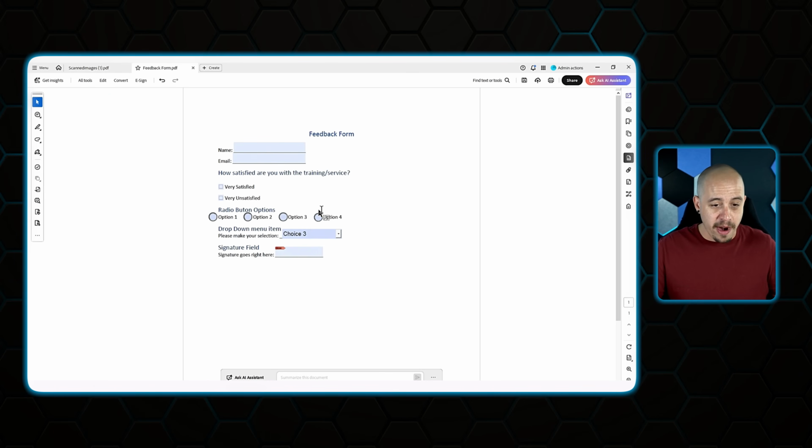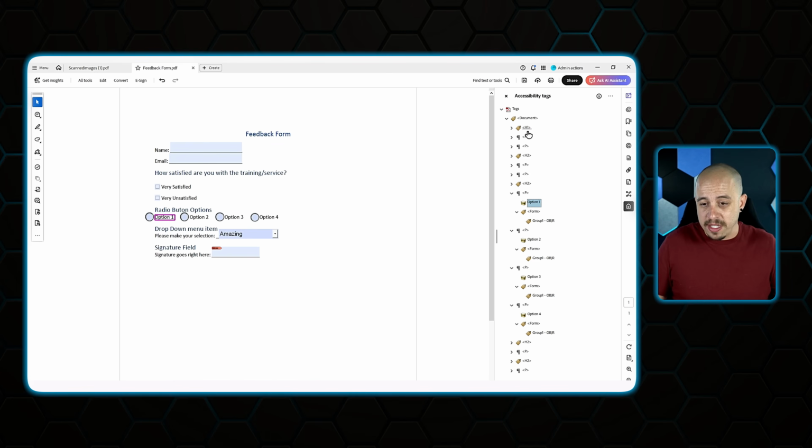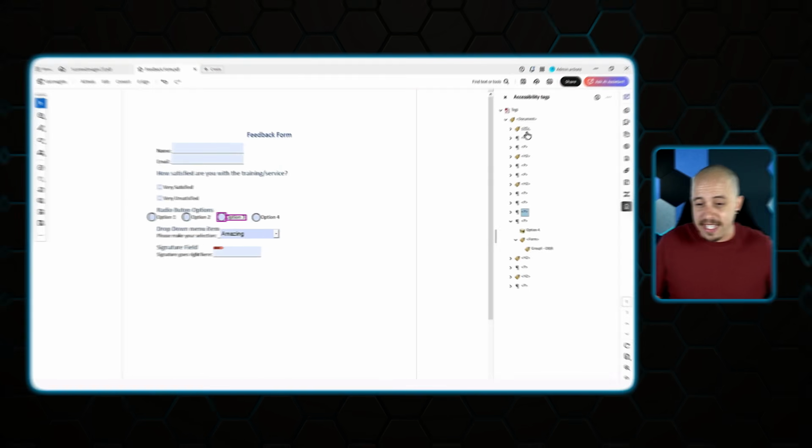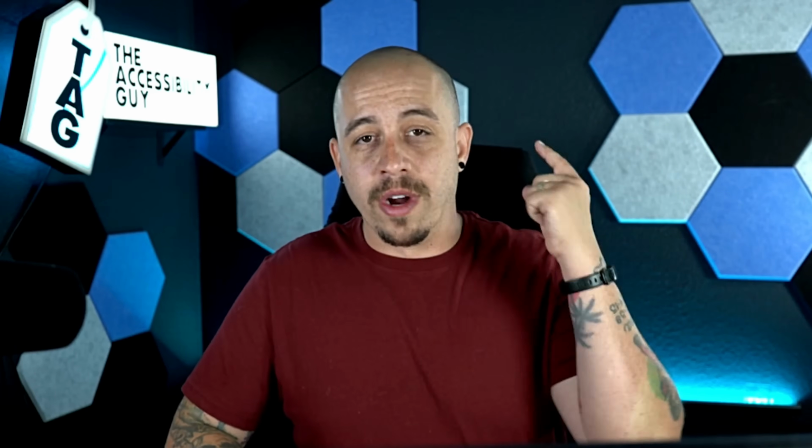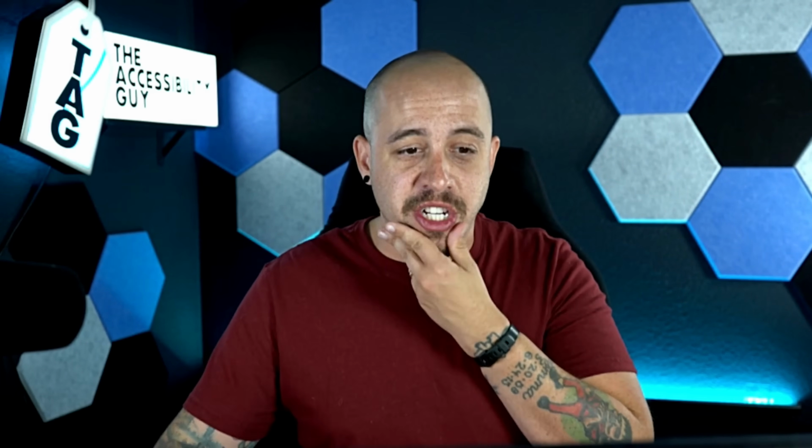Let's get out of the prepare form option. And now we have these drop down menu items in here that we can choose from. We've got our H1 tag. Let's go to the top. I just want to make sure everything is in here. So for form fields, we want to tag them. We want to move them to the right location. We want to test with our keyboard. So that's going to be the next step.